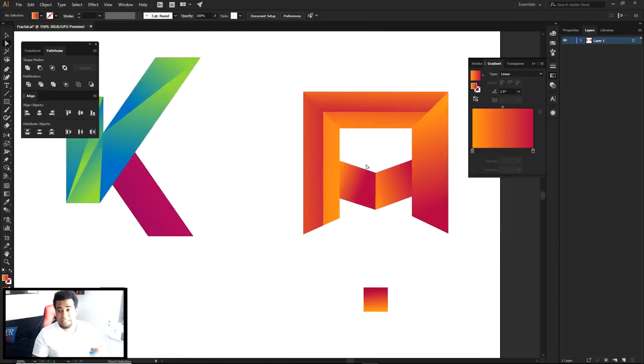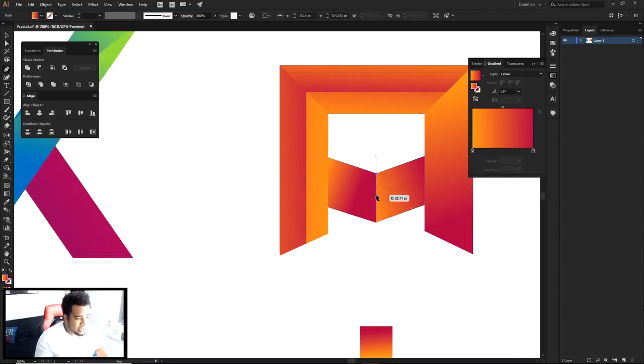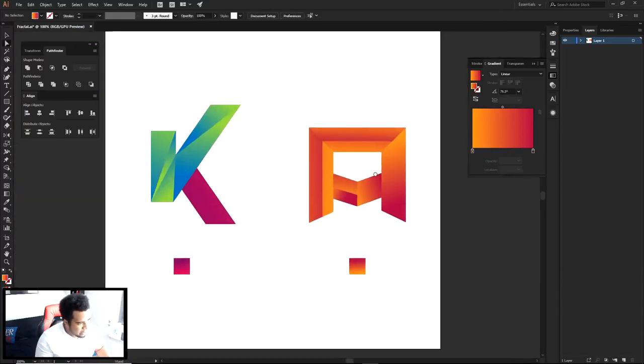So that's pretty much all I can really teach on this point. These are all things that you can do to elevate your letter concepts a little bit further. It's really good to show that you have a little bit of gradient control. For now, if you guys don't really know how to mess with it too much, I would really advise you to make your own gradients or just figure things out. I'm gonna do it right here as well, actually. Sorry, I just had to. Just do it on one side to see how that would look, right?